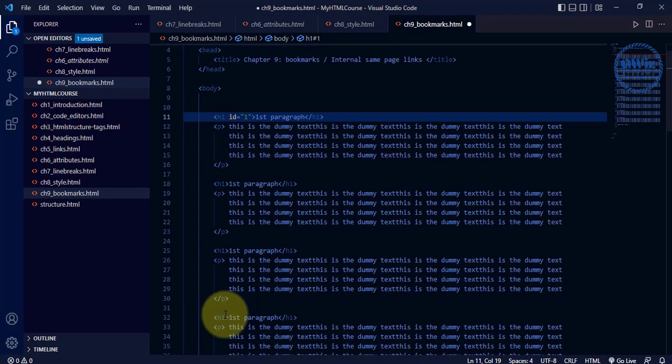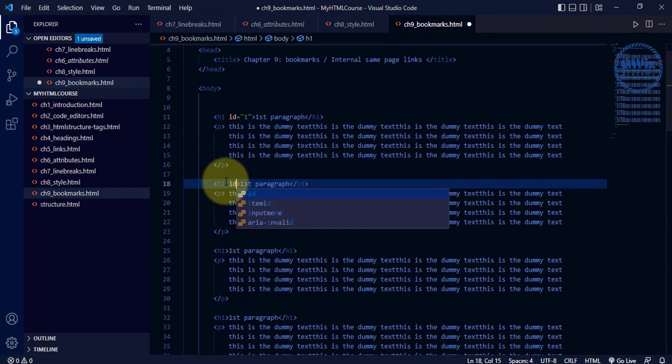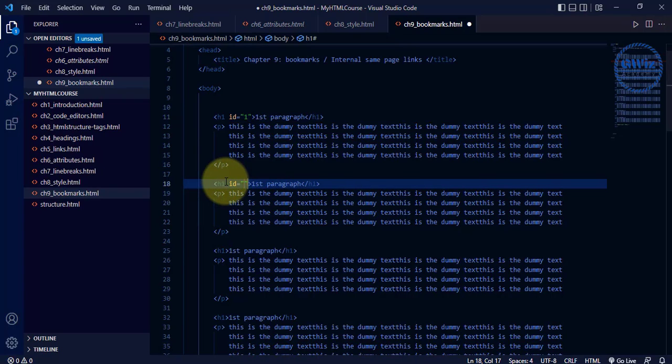For the second h1, we will assign id equal to 2, and this text will be second paragraph. The text can be anything, just for reference, so that we can understand from the front end as well.